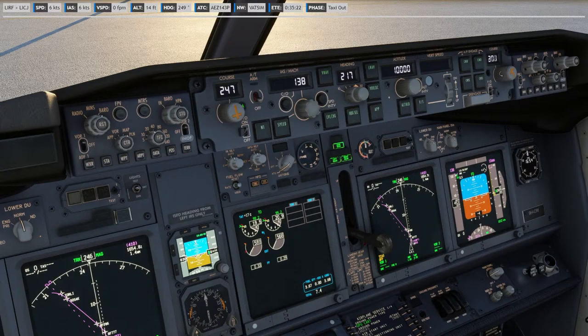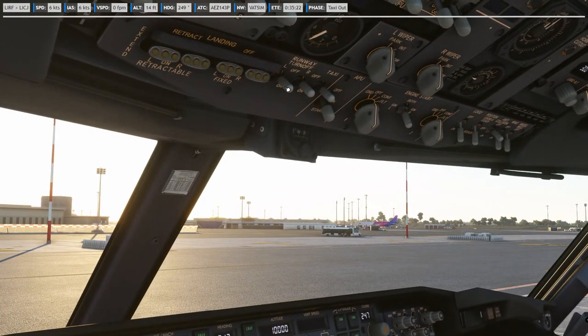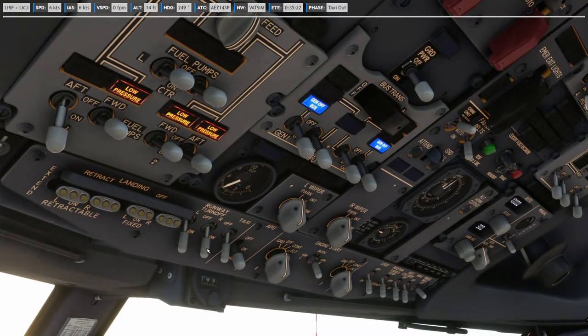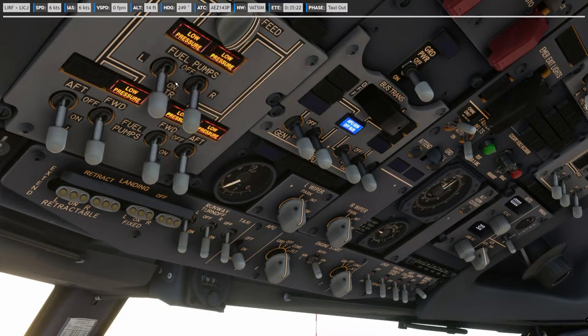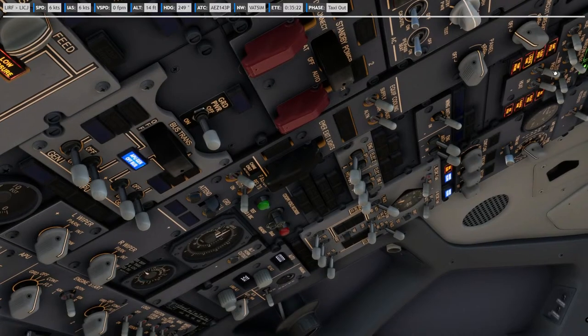We do a positive engine start on both 1 and 2. I'm heading there. Taxi lights on. We forgot to turn off those. Turn on those. Wheels will off. What else do we need? This. This. And we forgot to completely do these. I don't think we have anything on the center pump. Keep an eye on that.